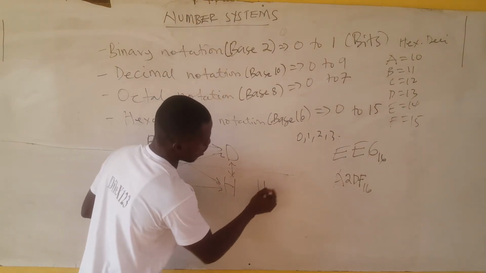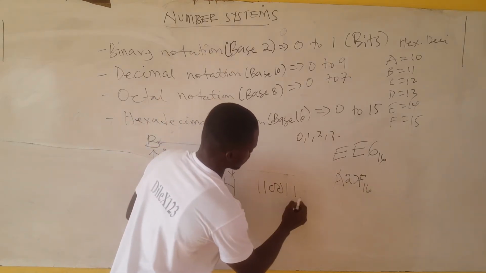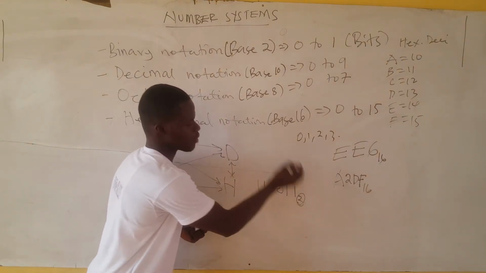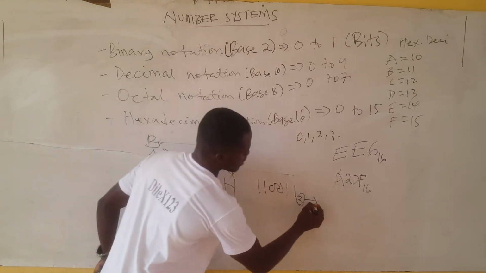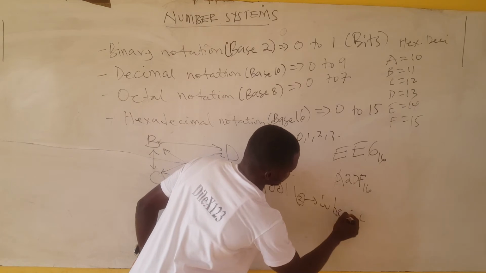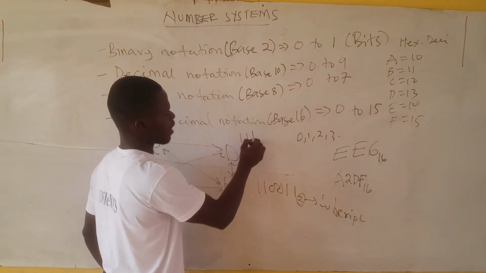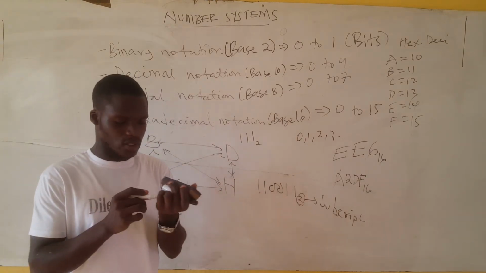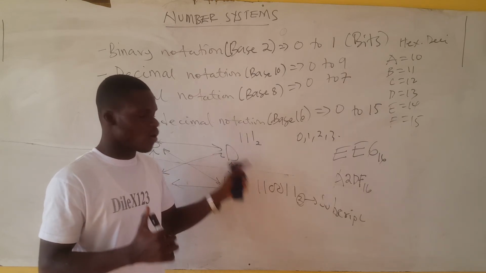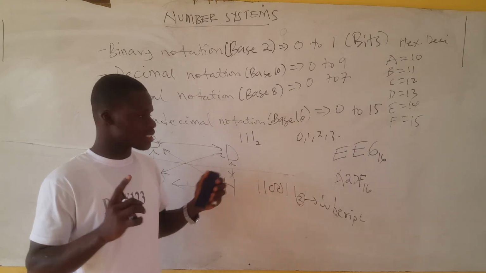So for you to know whether a particular number is in this or that base, when we have a number like maybe 11 base 2, usually the base is written as a subscript. So the base is always written as a small number here. So we can have 111 base 2. This is a number which is equal to 7 in base 10, but this is 111 in base 2. Okay, that's good. So the base is always written as a subscript.